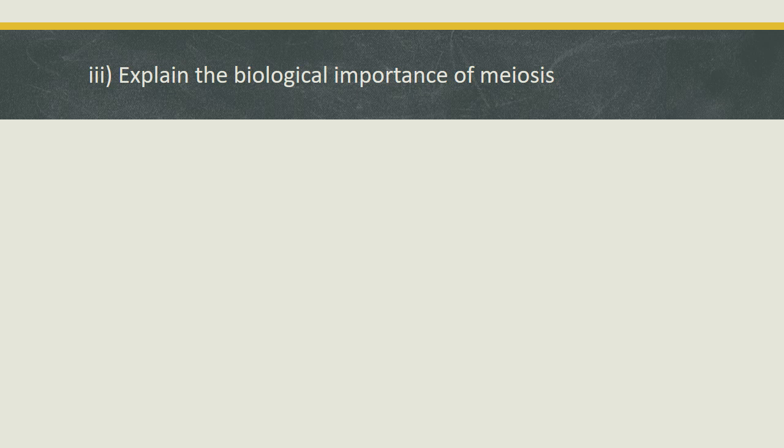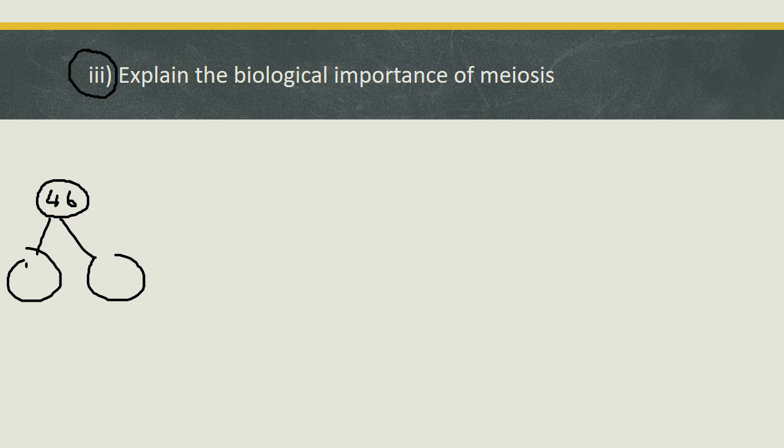So we're now going to zoom to the third part of the question, because I feel like it moves on naturally from there, which is: explain the biological importance of meiosis. Why is it important? Well, again, if we compare it to mitosis, mitosis is an exact copy. And the importance of that is that we're able to create cells that are able to do the same jobs that we want them for.